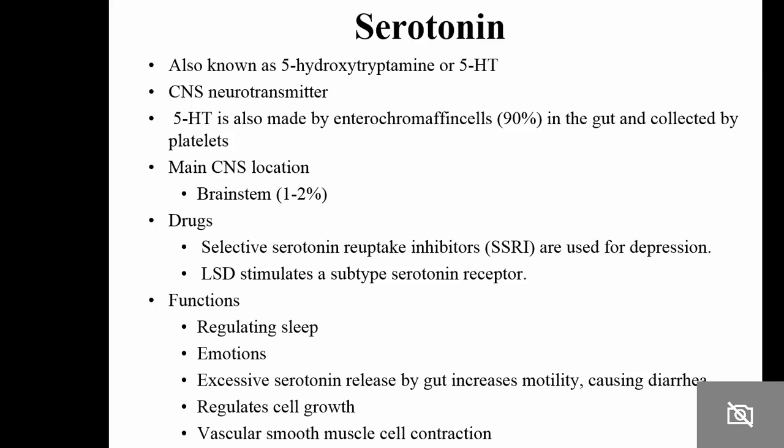So drugs. These SSRIs we talked about are drugs that people are on, including Prozac is one of them, if you're depressed or bipolar syndrome. LSD stimulates a subtype of serotonin. So LSD is not a hot drug nowadays, but in the 70s, LSD was. And the reason people took it is because they got the serotonin in it to make you feel good. Right? So a lot of people were on LSD.